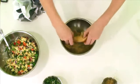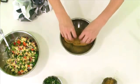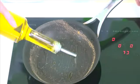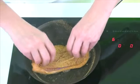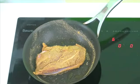All right, so we've coated our duck pretty well all over. Remember, we haven't used any oil or anything, so it's not going to stick like that, but it will give an amazing flavour. All right, so back onto the heat with our pan. This time, we're going to add a little bit of olive oil. Alright, so once our pan is hot enough, we then put the skin side down into the pan of our duck breast. And we're going to just watch that and allow that to cook for the next few minutes.